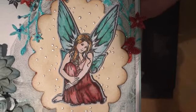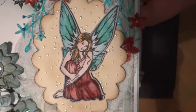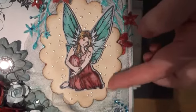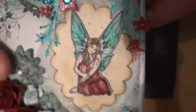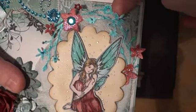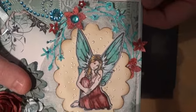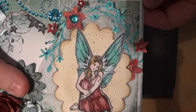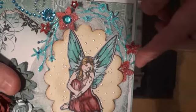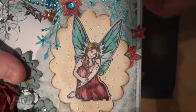There's about 3 or 4 different larger fairies in the set, and then it's got a bunch of little stamps in there as well. So I coloured that, then just inked around the edges. Oops, sorry about the glare on that one there. This die is a memory box die. I think it's called Catalina Wreath or Katarina Wreath, something like that. And again, I just coloured them with the mahogany just to tie it in with the dress.